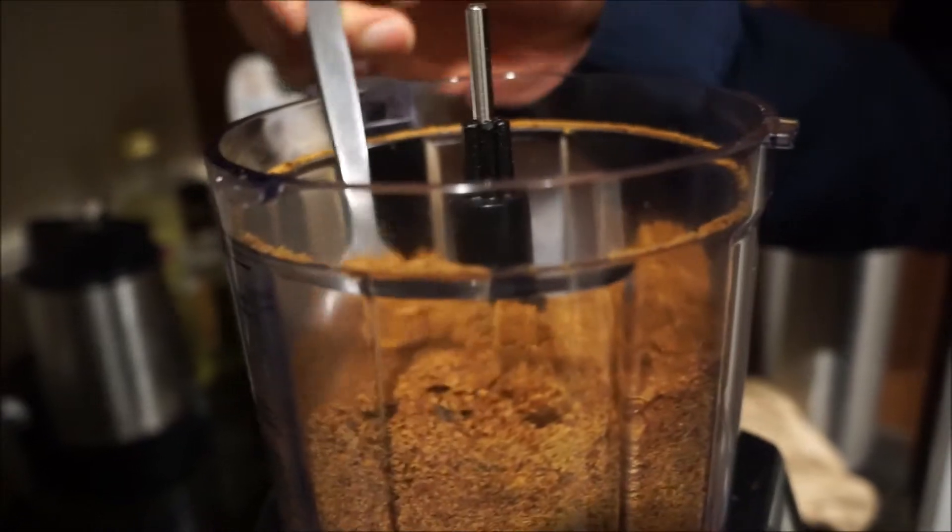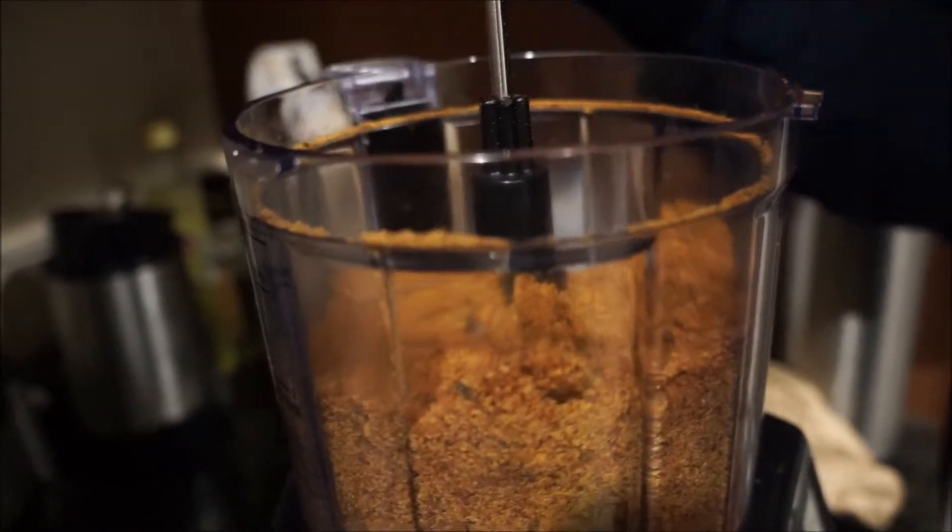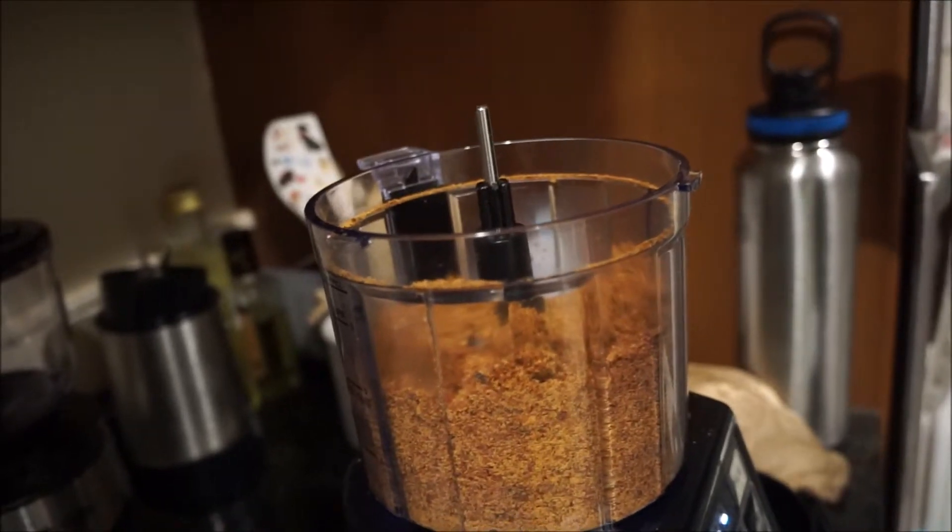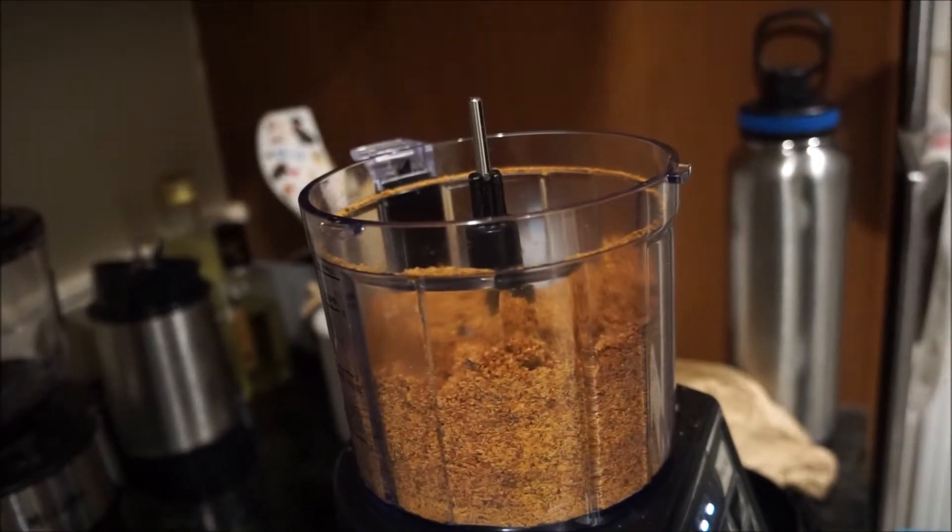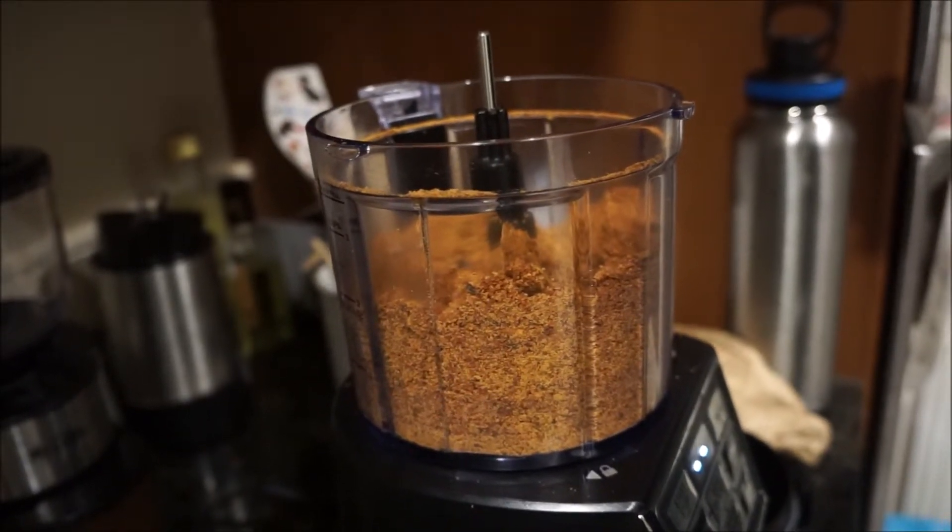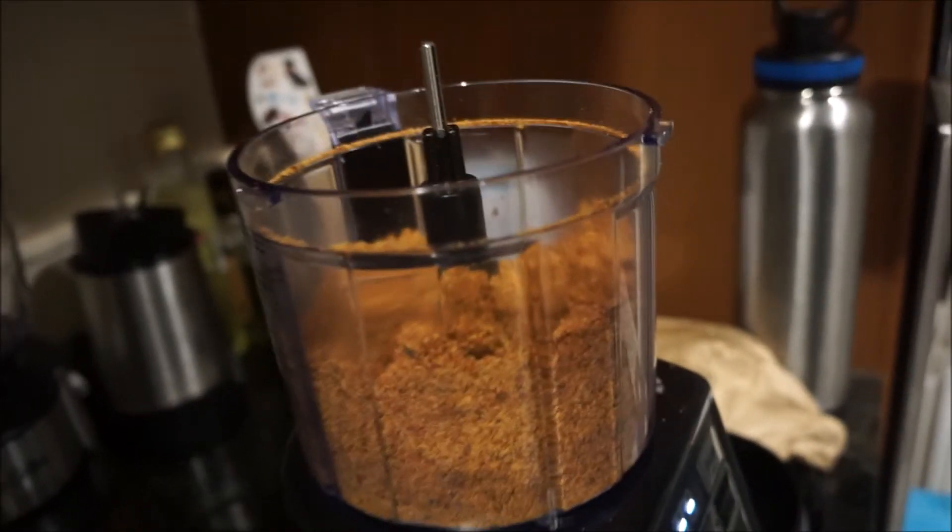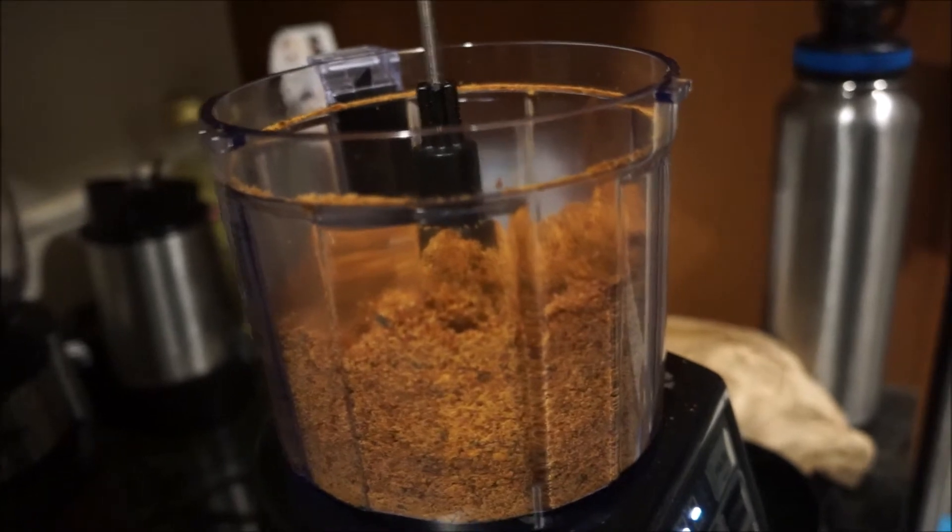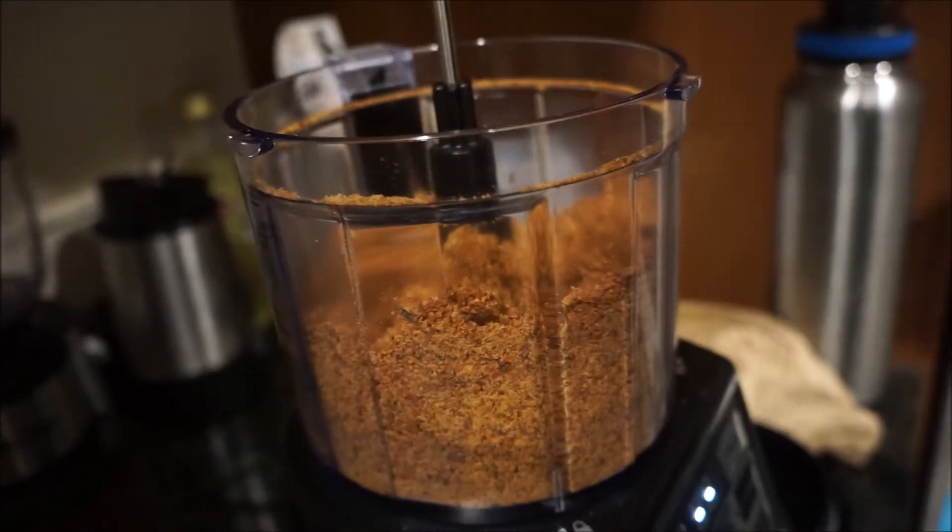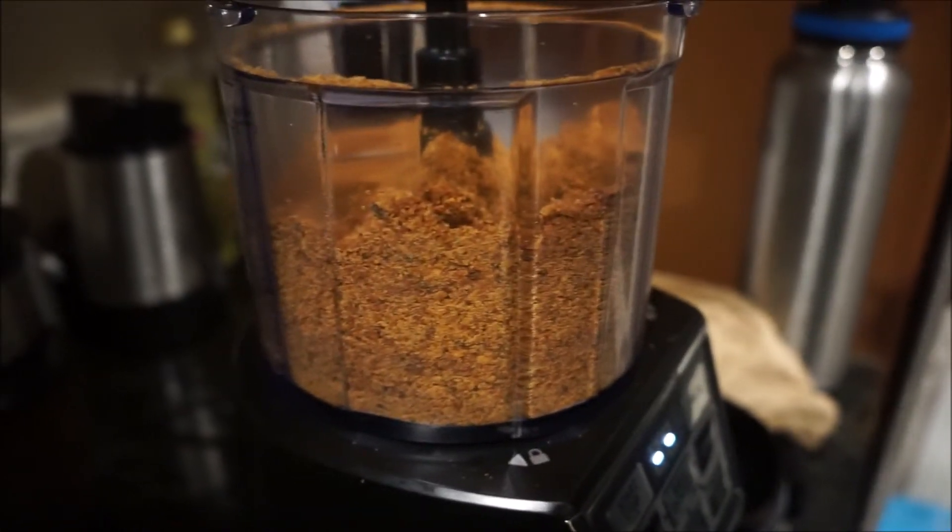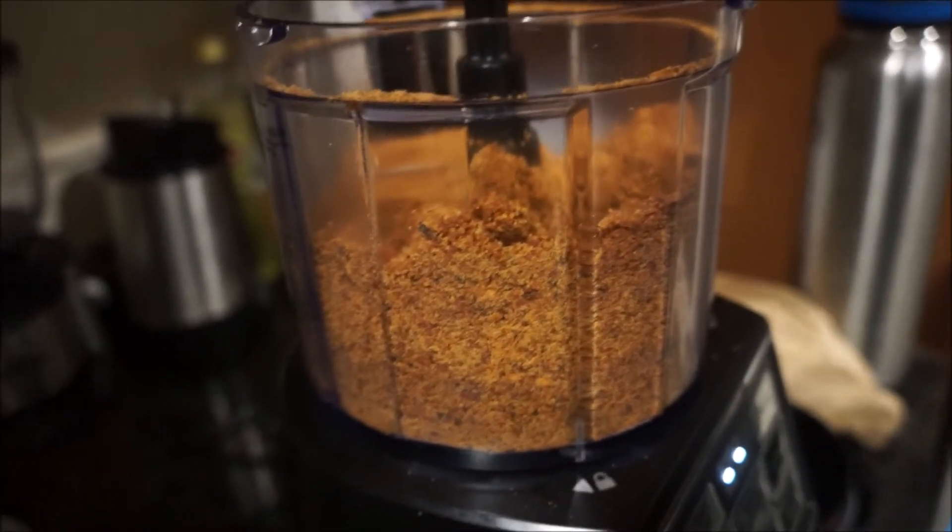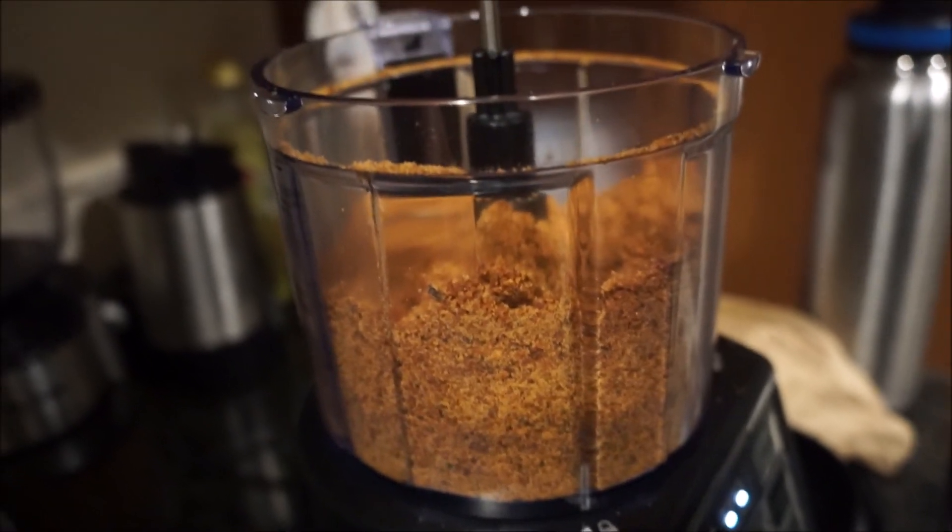But I think there's kind of something good about that crunch, you know? Parts of it are really done. But what you could do is, if you put it in a batter, the batter will start to soften it too. So I think that's what we're going to do with it, is make something like falafel. You think? Sure. Let me think about that.